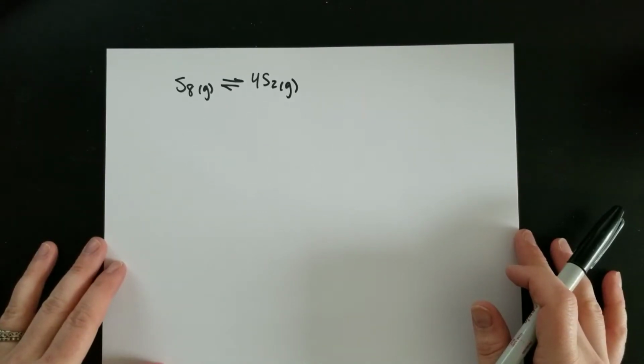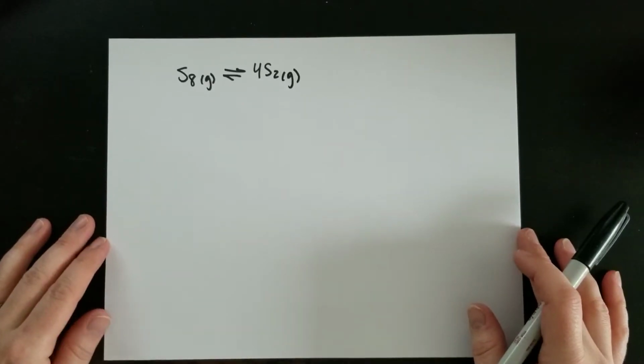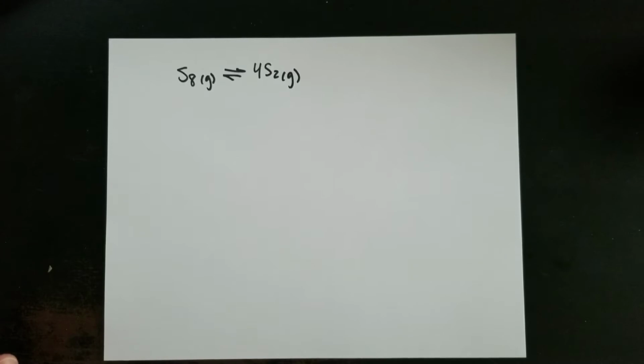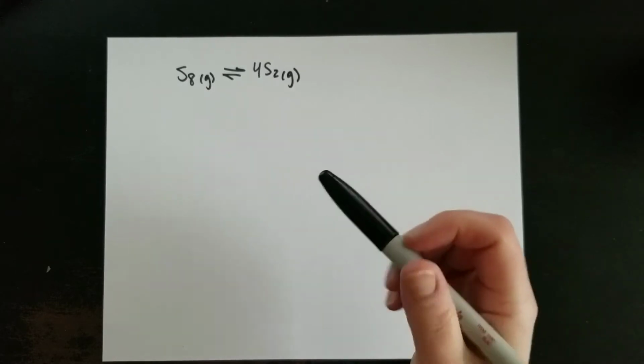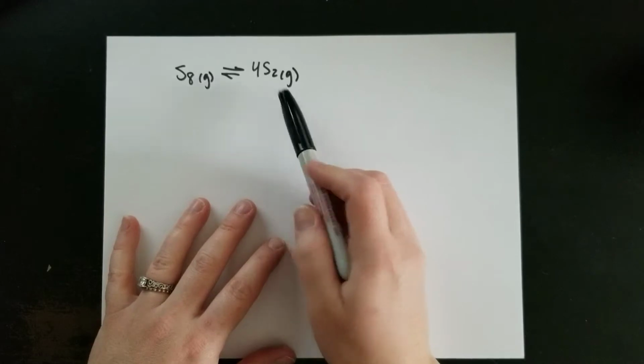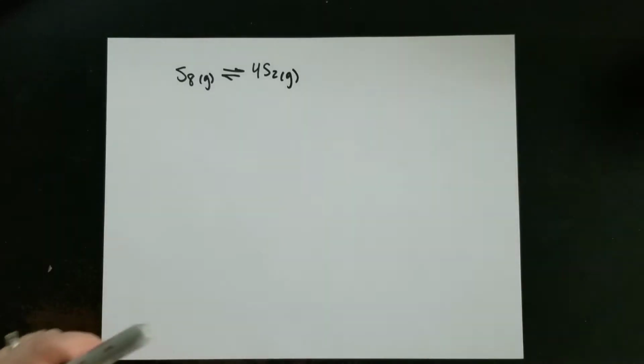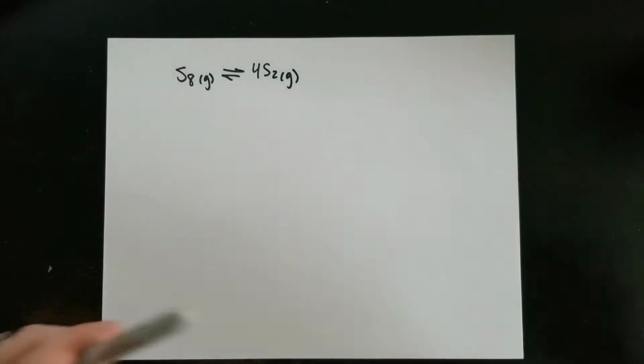All right, so we're going to introduce the concept of ice tables with this first problem that we see, both as the last slide in the equilibrium slides that we covered last Thursday, before the third midterm. And this is problem number 5 on the chapter 13 worksheet. There's this reaction given to us here, which is S8 gas goes to 4S2 gas. If you want to follow along in the worksheet, I totally suggest you get that out. This is on page 3, first problem at the top there, number 5.